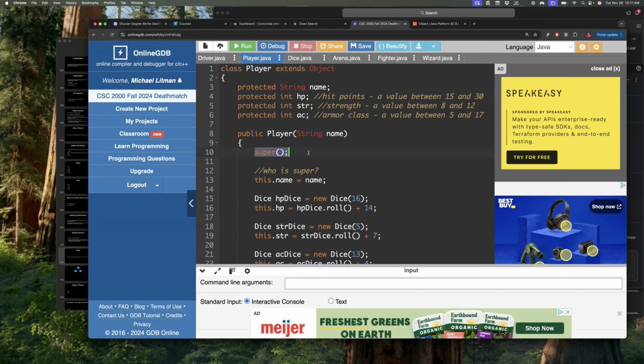So this is an invisible line that's not required, just as this is invisible and not required if we are the base class, the one that's inheriting from the generic Java object. All right, so something to keep in mind, these things do exist. We just don't have to write them as programmers.